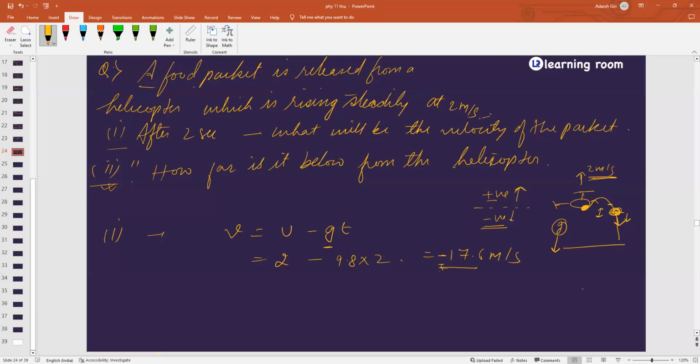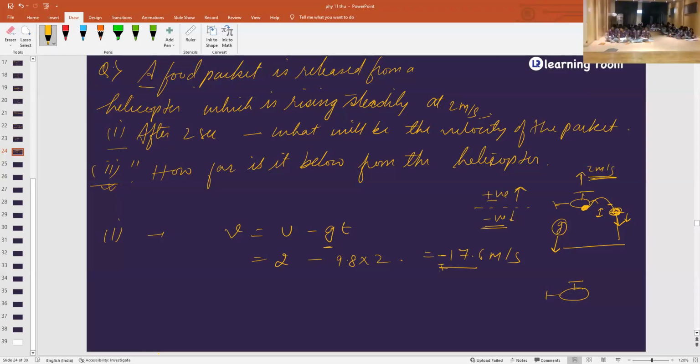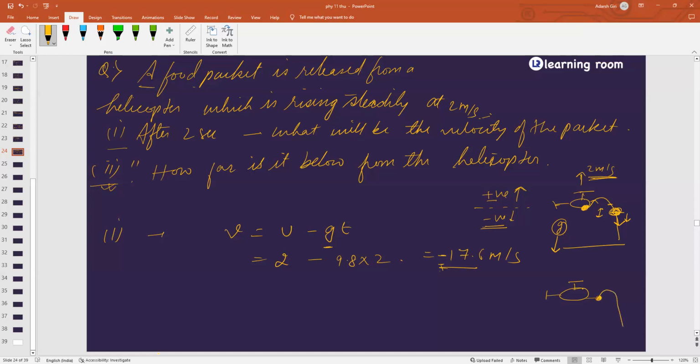See here. Let us say that this is the helicopter, and at this particular instant, it dropped the parcel. What will the parcel do? The parcel will go somewhat like this, and it will fall down, because initially it will have the velocity of the helicopter. Let us say after 2 seconds, the parcel will be somewhere here from the helicopter. So this is height h. Height h is equal to ut plus half gt square, right? Height h is negative downwards, initial velocity upwards positive, g negative downward. Now tell me, what will be the height h?